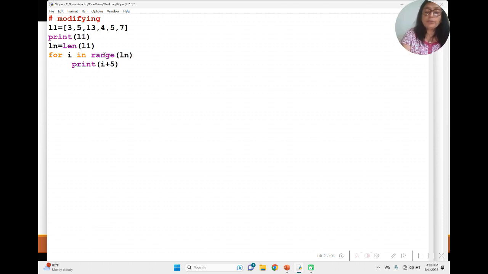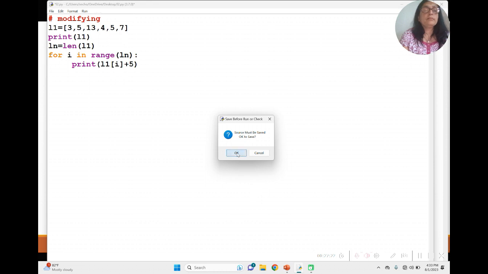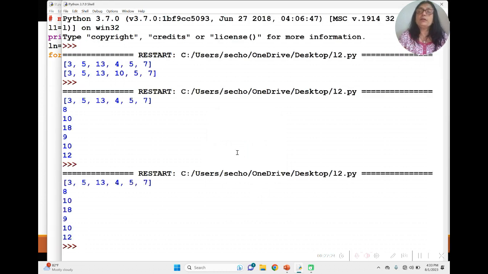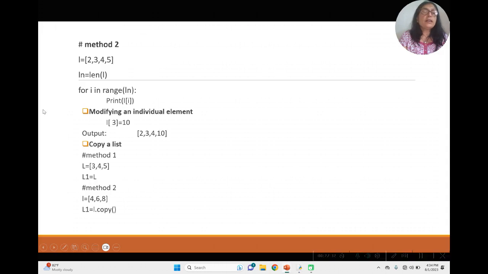So here what you have to do? You have to write L1 of i. Run the program. Same output. Okay, both methods you can use for modifying. Go back to the slide.